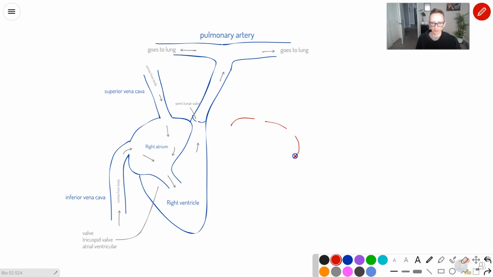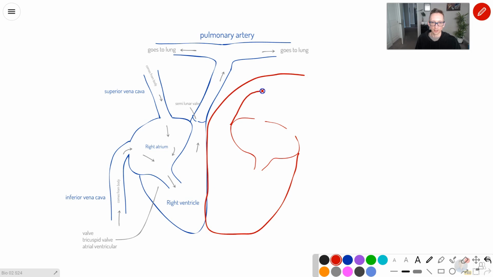I don't like how that's quite looking. That ain't terrible. I'm going to make this a little thicker, because this part of the heart is actually a little bit thicker. It's also a little larger too, so I'm trying to... Okay, I'm just going to go with this. I don't want to spend all day here. Oh boy, I really don't like the way that's looking. That's okay. I'm just going to draw it thinner. Looks better.